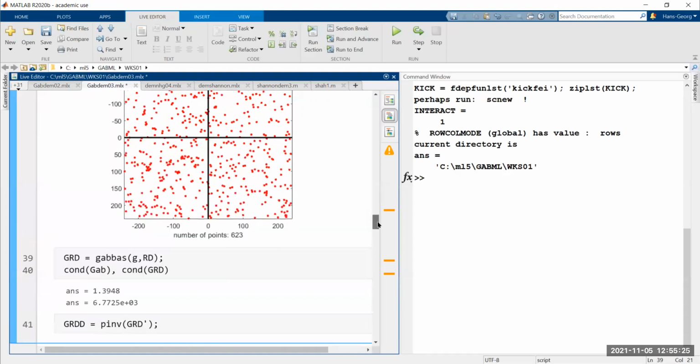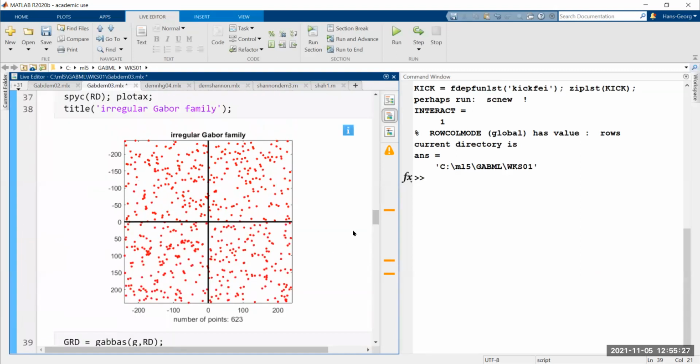This was a random experiment, so I cannot just tell you my intuition or experiences. What I can say about this set is that there are some clusters. There are like 5 or almost 7 points very close to each other, and some other clusters, almost 4 here or so. And there are some big gaps. So it's rather inhomogeneous, and that's why the condition number is not so good.